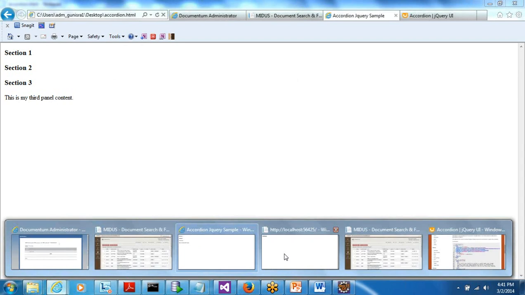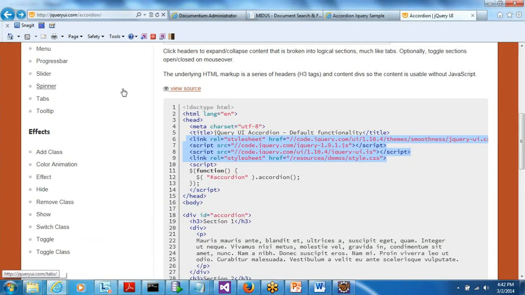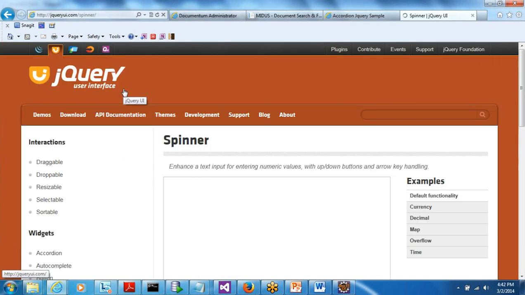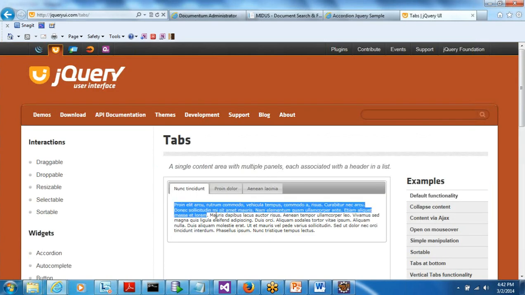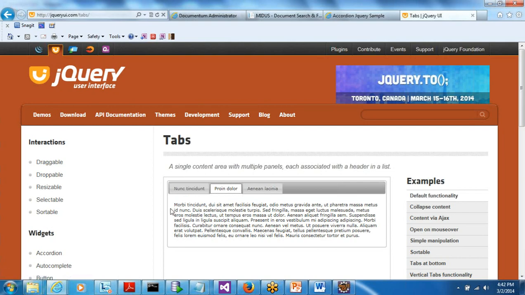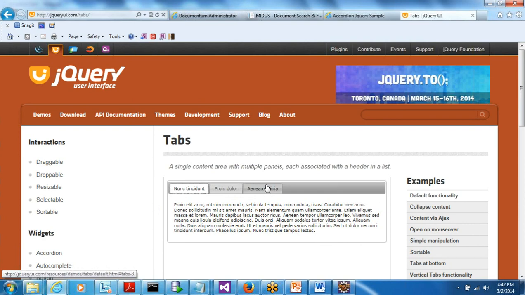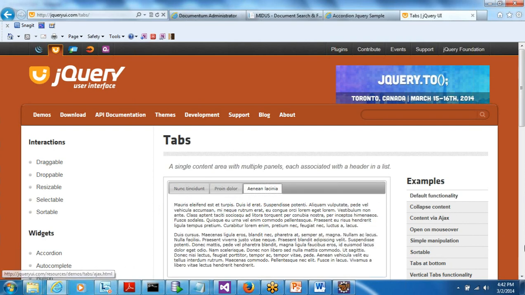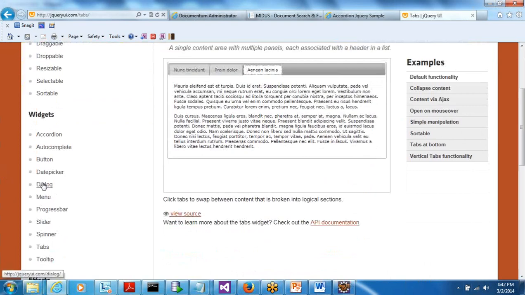Out of these widgets, this collapsible panel is something that is commonly used. I'm just trying to see if there is something else. Tabs are also used. And the beauty of tabs is the content for each one of those pages could be coming from a different page. When you click on the tab at that particular point of time, it can do a round trip to the server and get the content for that page. That way you would be able to retrieve this information dynamically.